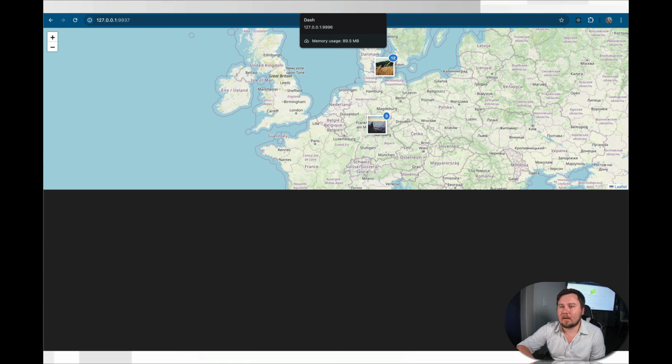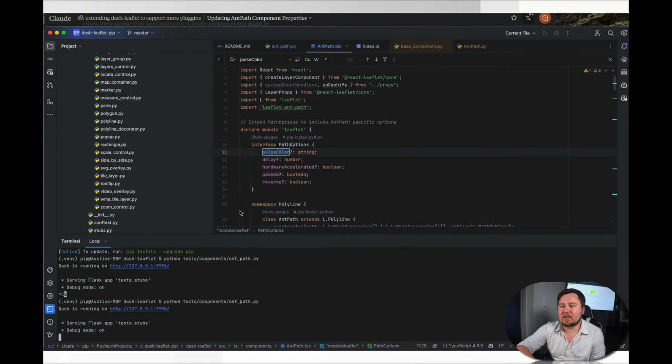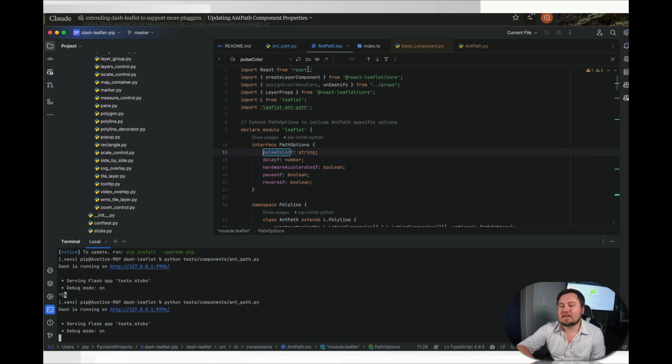What I want to talk about next is the Leaflet fork that I created, and to show you how you can contribute and how you can add new stuff to Dash Leaflet, because this is such a great tool and something that I recommend people look into.